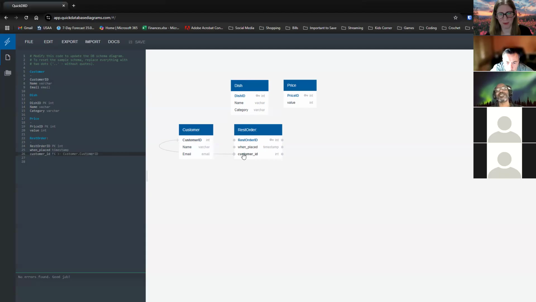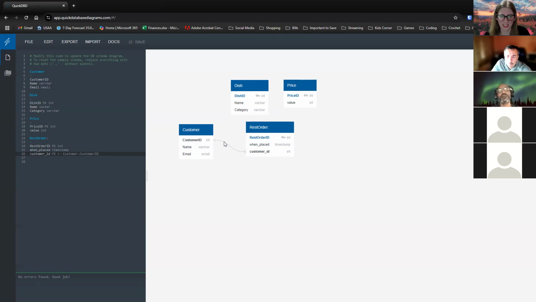Okay, yeah, you're pointing at where you're getting it from. That's how that works. So this customer ID is going to be these customer IDs. The little line there means one, and the little fork there means it's a many, right? So this is a one-to-many relationship. There is one customer for many different orders. There is not many different customers for one order.